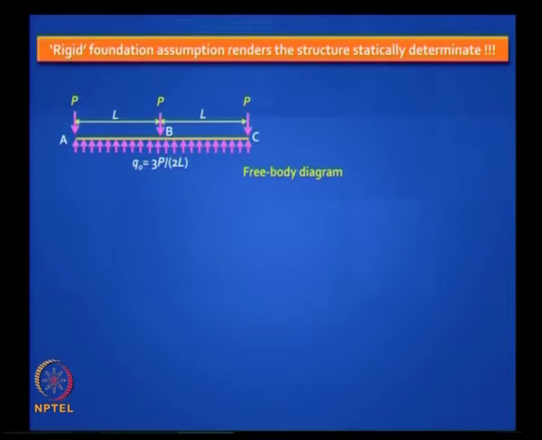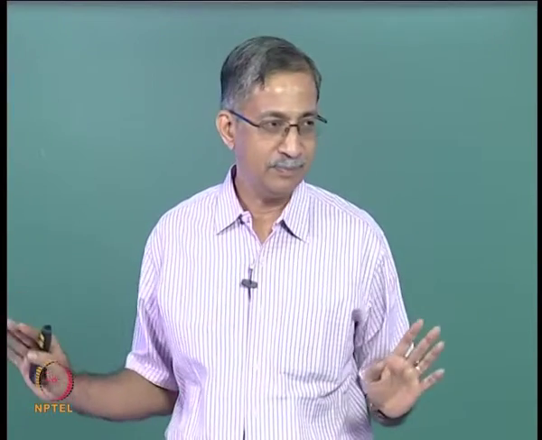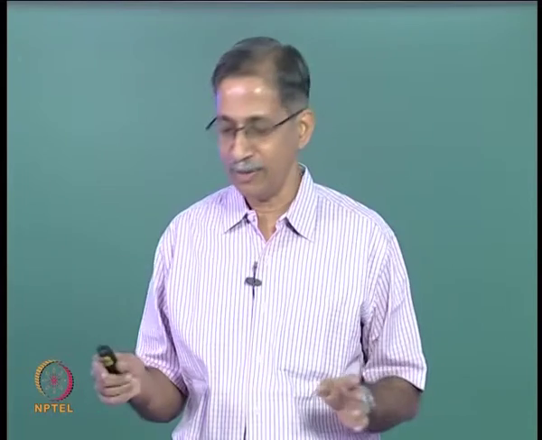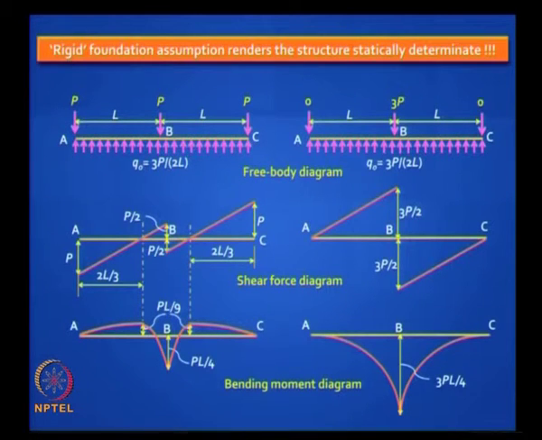So this is the confusion that is there in many engineers. You mix up free body with loading diagram. Once you have got a free body diagram, that is all that you need. You have got the statics complete, you have got the shape of the shear force diagram, you have got the shape of the bending moment diagram, and it is easy to draw. This is consistent. And if it was 0, 3P, 0, you got a completely different shear force and bending moment diagram. So the answer is so simple. Once you make the assumption, everything falls into place. Do not complicate things which are assumed to be simple.